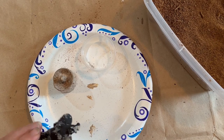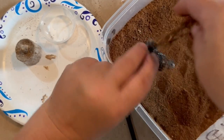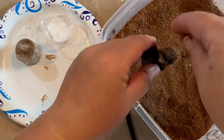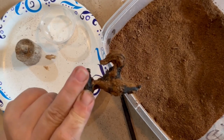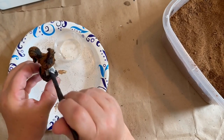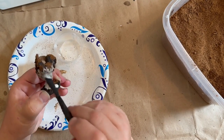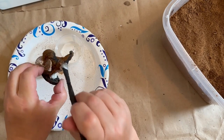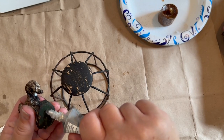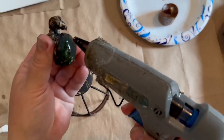So now I'm going to do my little rooster as well to kind of make it all look like it goes together. I just hit a few spots on him with the Mod Podge, then put my spice mix on there and let him dry for a few minutes. Then I go back in and do the same thing — just kind of pounce and seal up those spices so they don't fall off. Once he's dry, I'm going to take some E6000 and some hot glue and attach him to the top of the little knob on my cloche.